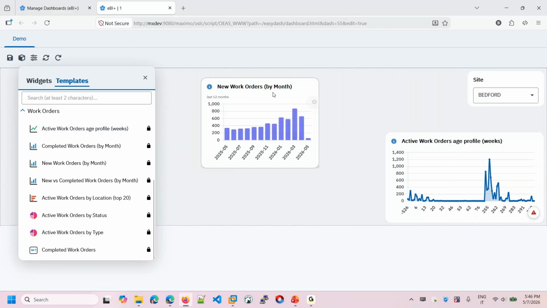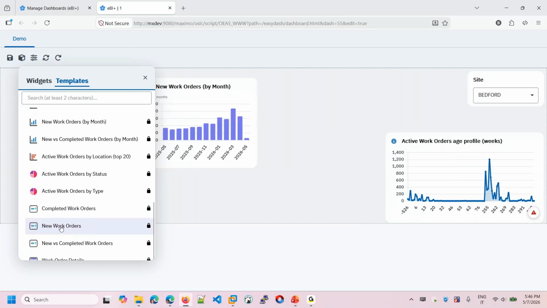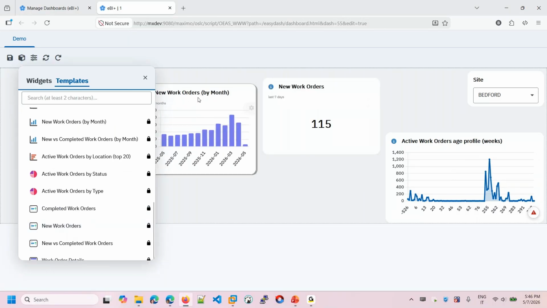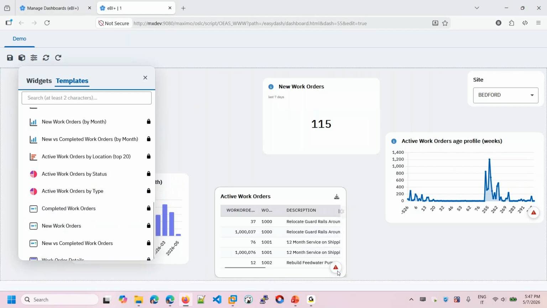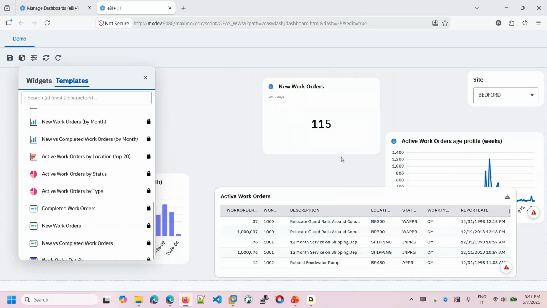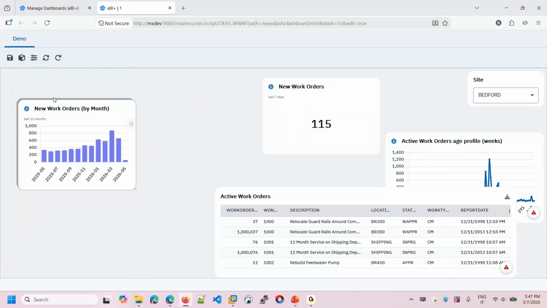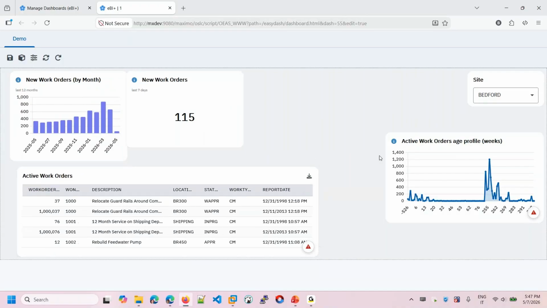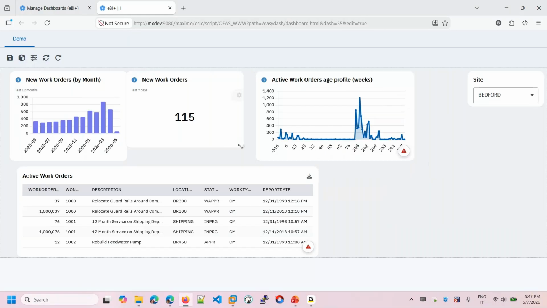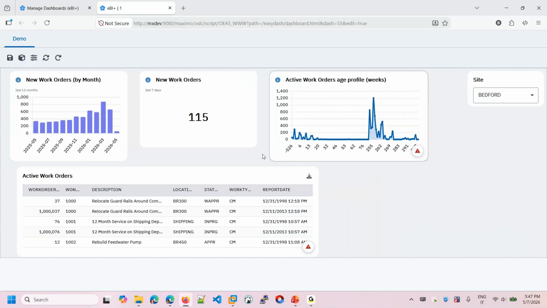You can change their place or move them. New work orders is a KPI. We can also put a table here, the work order details. I can close this, arrange my dashboard as I prefer, and save it.